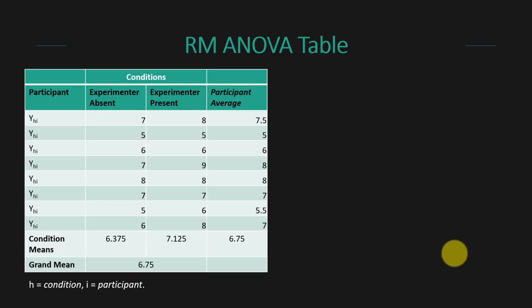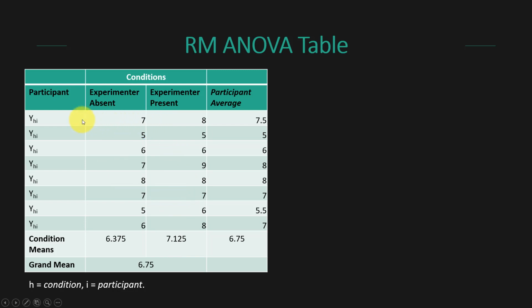So let's consider a hypothetical experiment where we were looking at anxiety ratings from participants when they either had an experimenter absent or an experimenter present in the room with them at the same time during some kind of taxing test that we're giving them. In general, these anxiety ratings are above average, and we want to see: was the anxiety lower when the experimenter was absent compared to when it was present? We could analyze this, again, using some sort of t-test or analysis of variance, right?